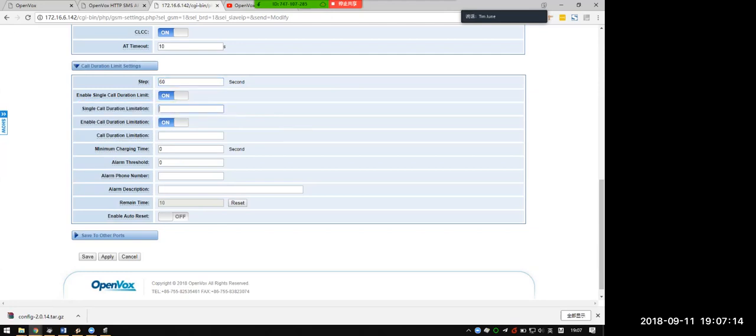That means you can set it to 5 steps. Every step has 1 minute. That means every single call can go on for only 5 minutes. Then the system will hang up the call.